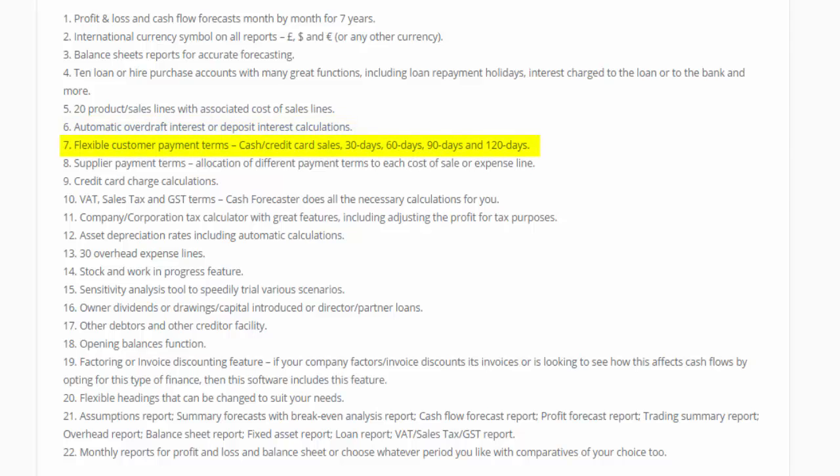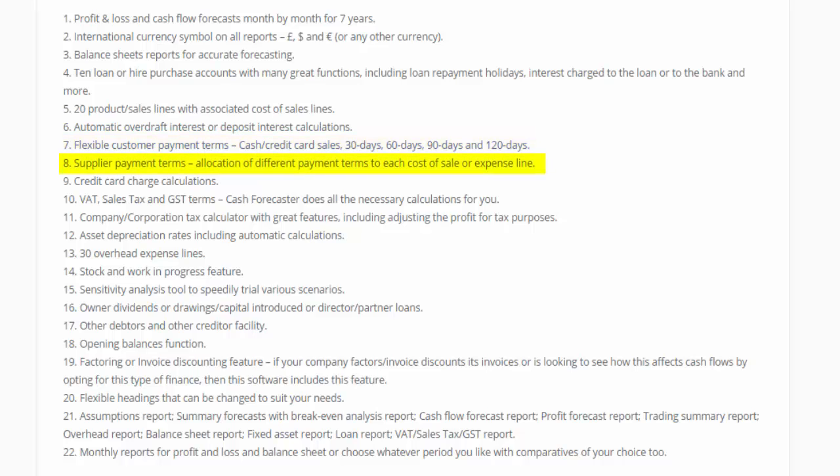It's very easy. You can set up very flexible customer payment terms from cash, or if they pay by credit card, if you take credit cards, 30 days, 60 days and so on. And all the figures and entries are done for you. So if, for example, people pay you within 30 days, the sales included within one particular month on the profit and loss account, automatically the cash flow forecast will include the amount, including, for example, if you have VAT or GST or sales tax on your cash forecasts. And at the end of the period, whatever amounts owed by your customers, this will equally appear on your balance sheet. So all the entries are done for you.